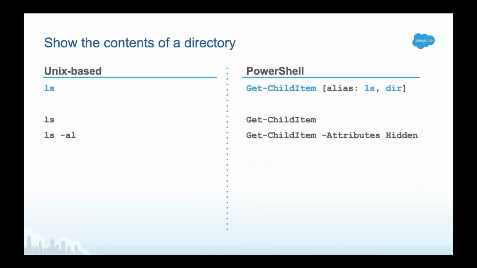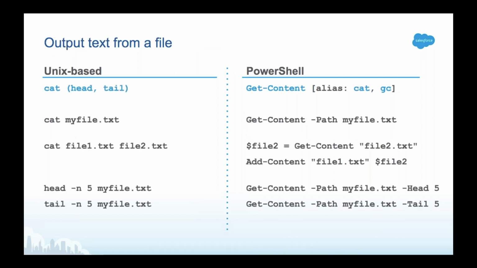So another set of commands that you use a lot shows you what the contents of the directory are. In Unix-based machines, we use ls, and a common combination of parameters for this is -AL, which stands for show me all the files, that's the A, including the hidden files, and then show me it in a detailed or long format, that's the L. The equivalent for PC is get-child item, but again, you can use the aliases ls or dir, and the parameters are a little different on PowerShell as well. You can see an example.